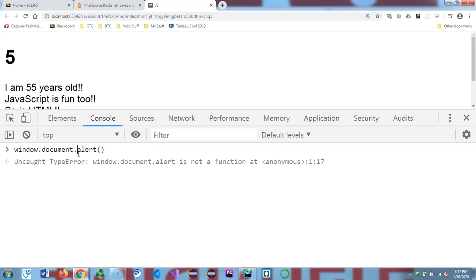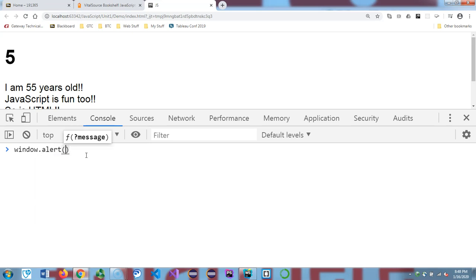Actually, alert is not part of the document, sorry. So the alert function is basically you print a message to a pop-up window. If I type window.alert, it's a function you pass in some data, a string.